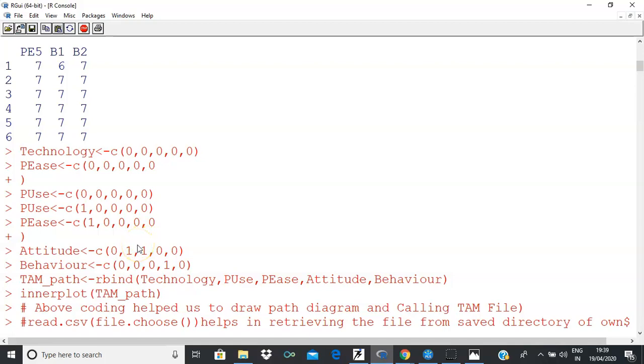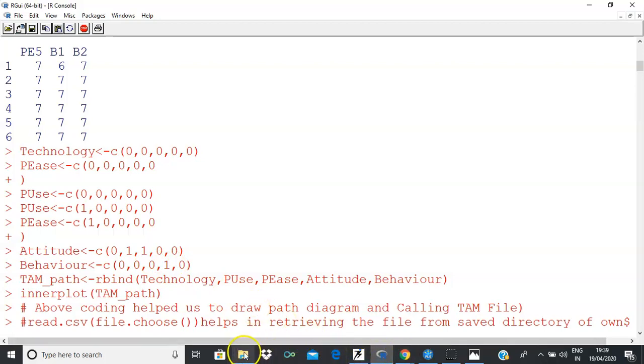So technology does not influence the attitude directly. That's the reason we put the coding 0 for technology, 1 for perceived usefulness, and again 1 for perceived ease of use, then 0 and 0, so that we can see it accordingly. Can you see it in the image also?